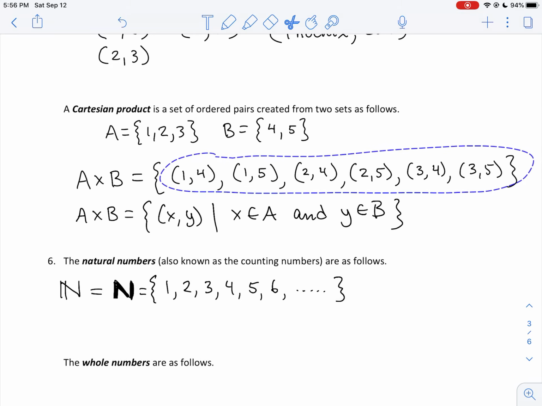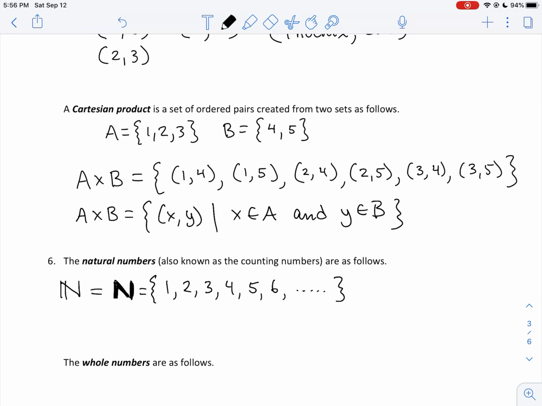Here's another example. Let's say you have 3 pairs of pants and 2 shirts, and I ask how many outfits you can have, where an outfit includes a pair of pants combined with a shirt. There would be 6 different outfits you could possibly wear. So you can see in practical day-to-day living, Cartesian products are relevant things.